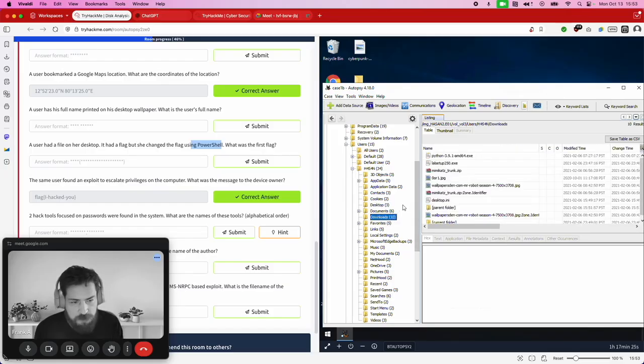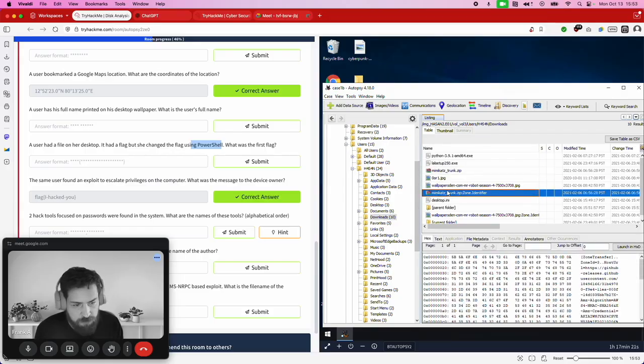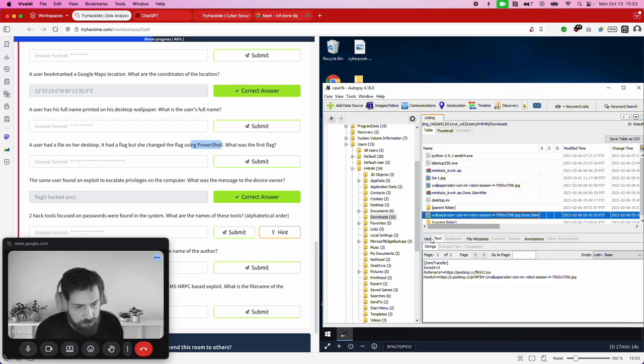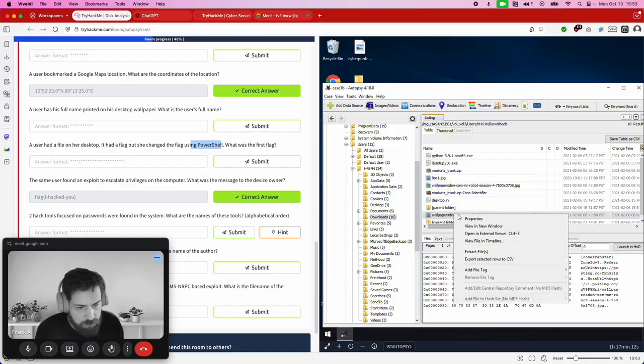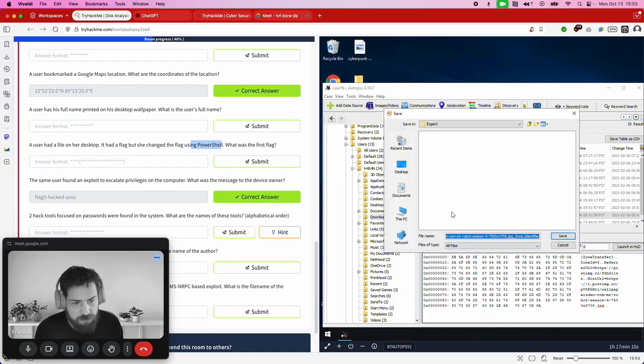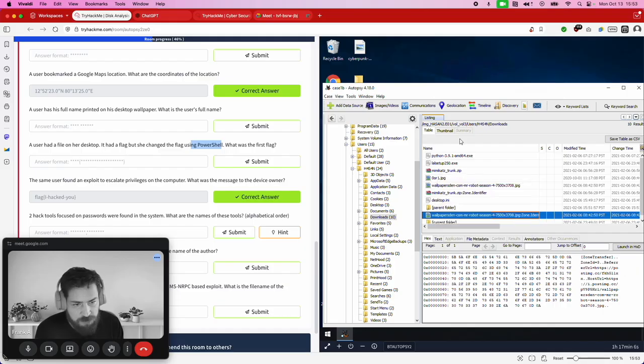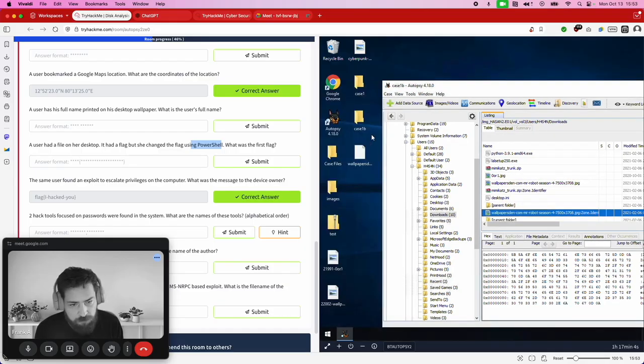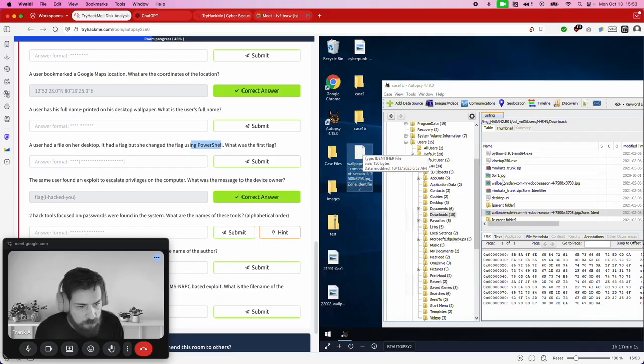Now there's this folder downloads. Here we see Mimikatz. So that's a tool that is often used to dump passwords. It's not something you would like to typically see. We also see some wallpaper here. Let's say we want to look at it. We could right click, extract it, and then put it on the desktop. And then we could see what wallpaper they had, or what is that file. And you'll see this is just some detail file. This is not an actual wallpaper picture.